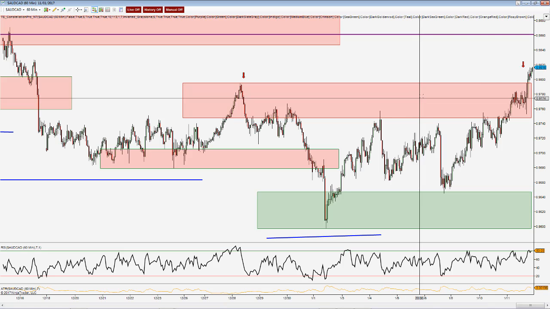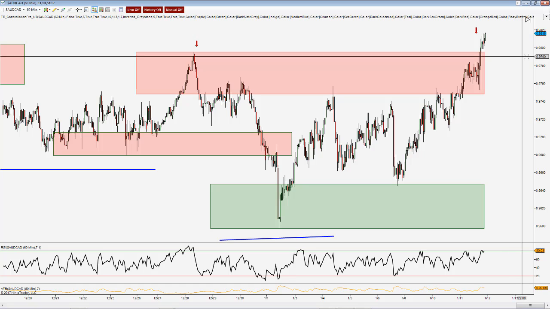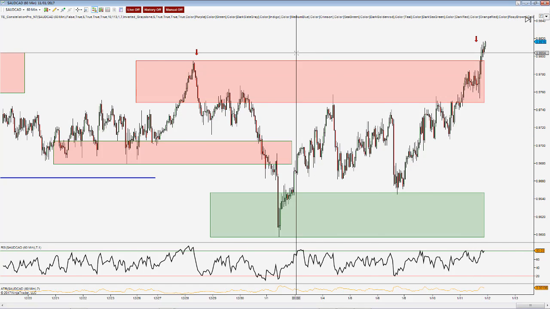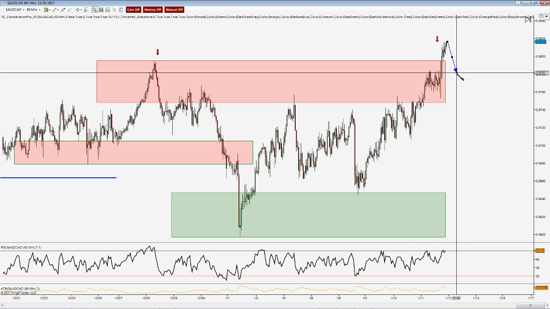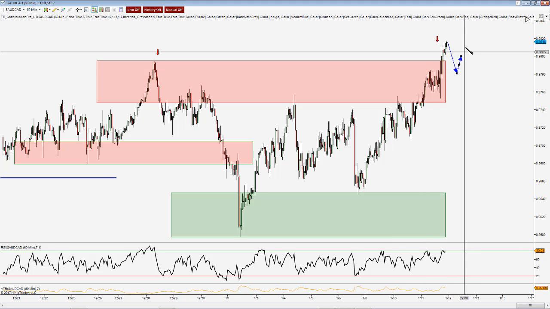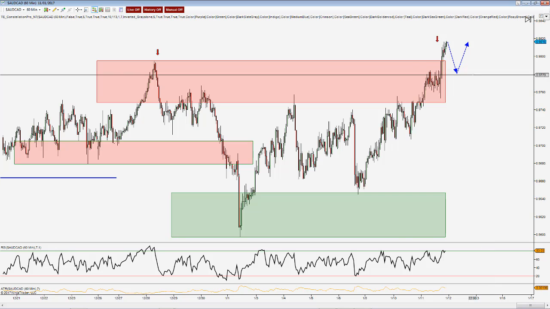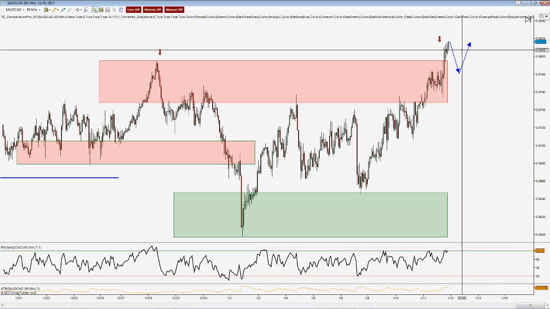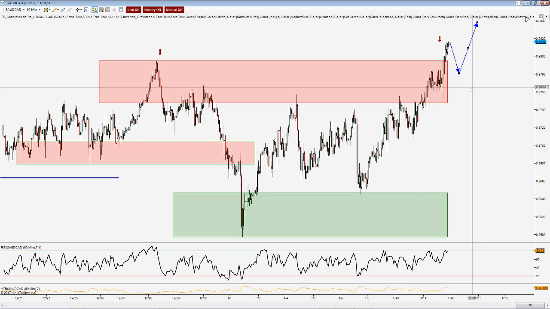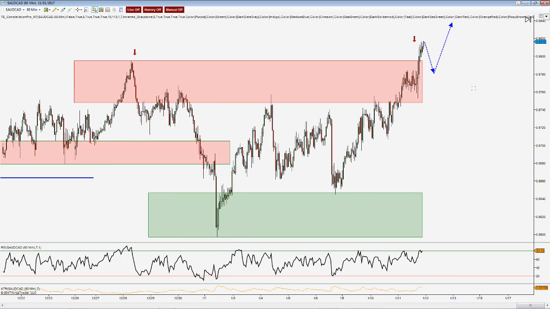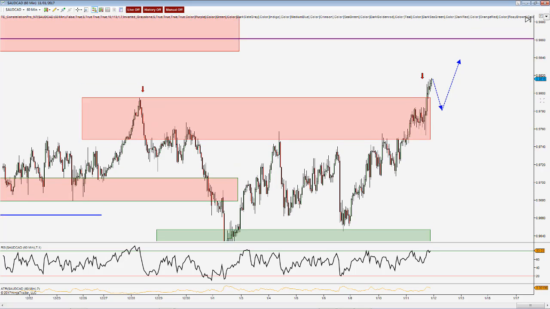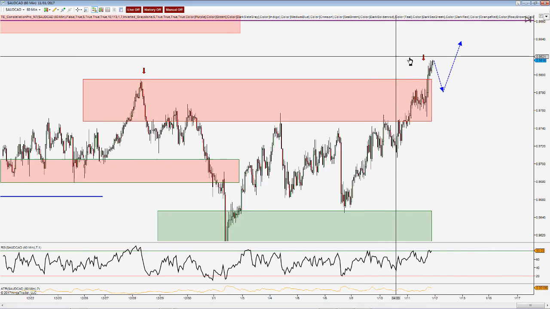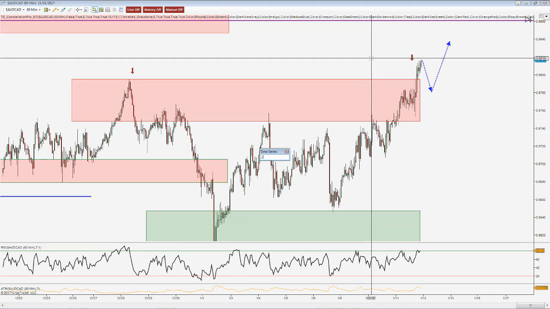And if we drop down to the 60, you can see we've just broken and closed above the previous structure level. You guys might be looking for a pullback, look to ride this thing up for a retest of the highs. Not something I'm looking at the moment. I'd like to see a confirmation of this trend continuation before I look for any directional trading opportunities, but thought I'd share with you the cipher.